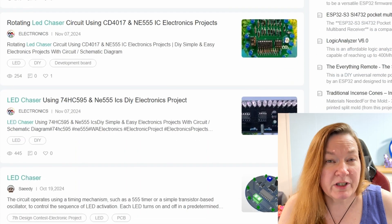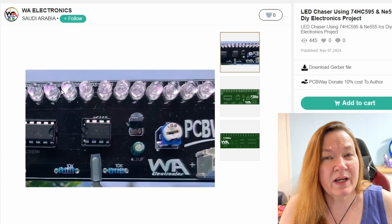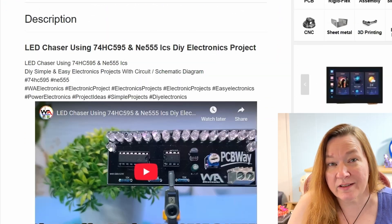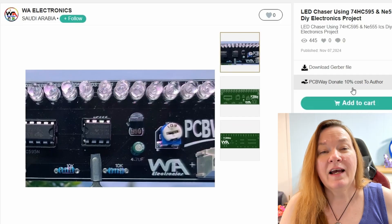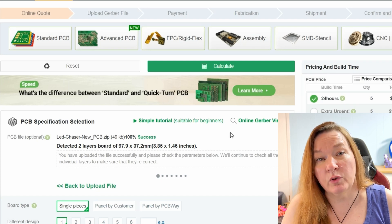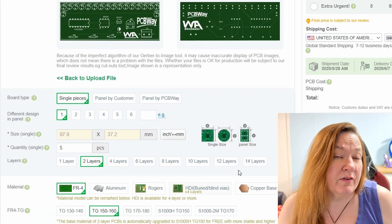The boards are easy to order and they're pretty cheap. These only cost about $10 plus shipping, and we got 10 of them, so if I make any mistakes or want to add lights to another project like my death racer, I've got extra on hand. I chose this chaser light project because it was well documented, compact enough to fit my projects, and it's designed to run on 5 volts, which works great when powered by a USB cable or the receiver of an RC vehicle.